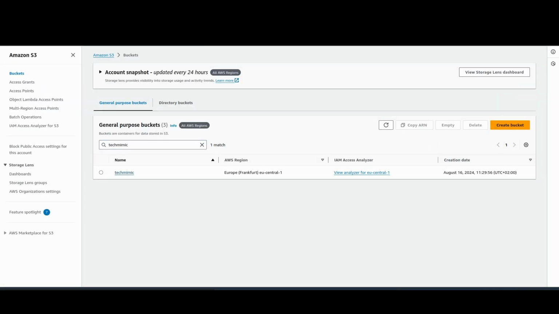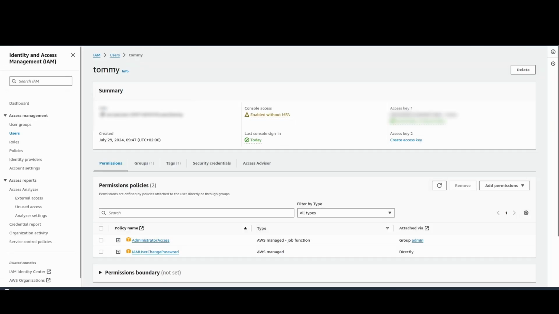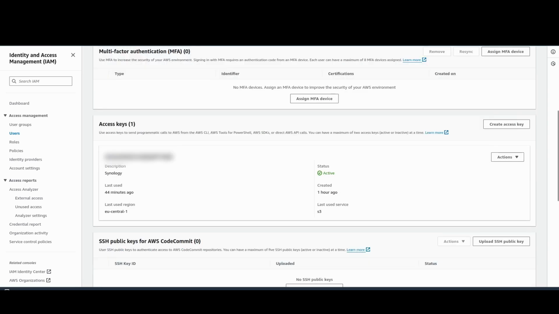Let's switch to Amazon S3, log in and select Buckets. Create a bucket for where you would like the contents of the Synology backups to be stored. Then in AWS Identity and Access Management, select or create a user and make a note of the access key in the top right. Create an access key for the Synology and take a note of the secret key. In the chapter How to configure an AWS IAM User, timestamps are below. This will be shown step by step in greater detail.